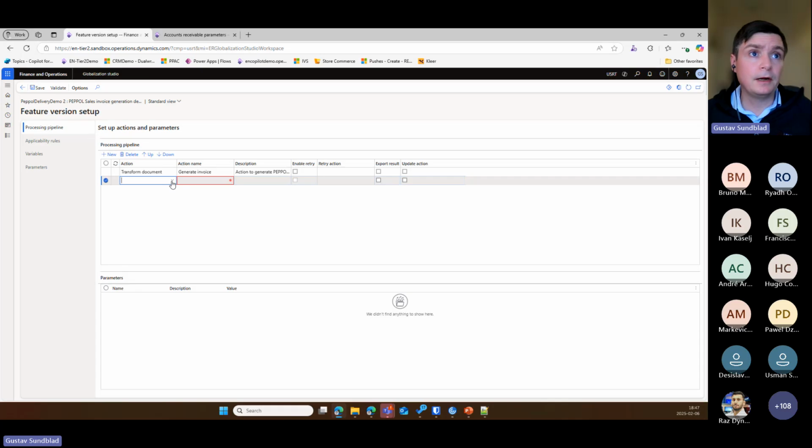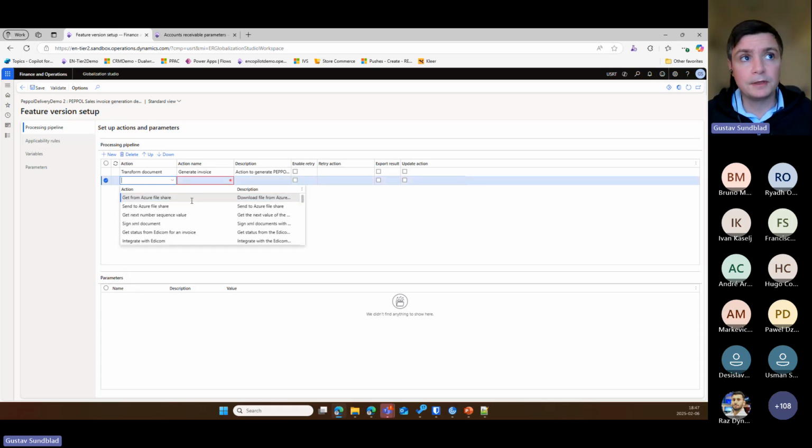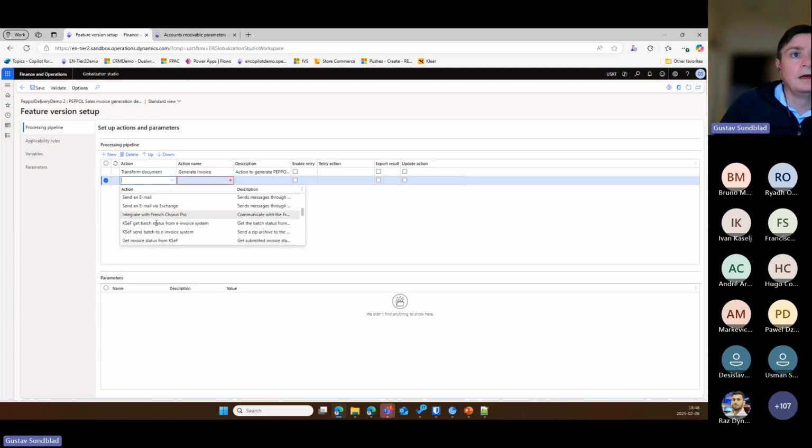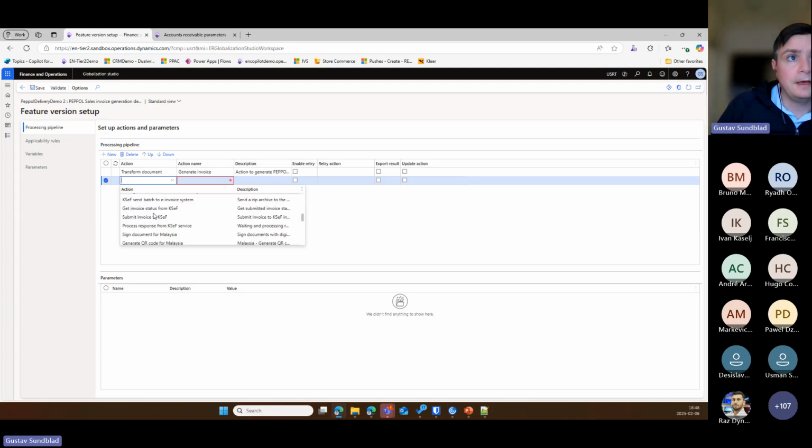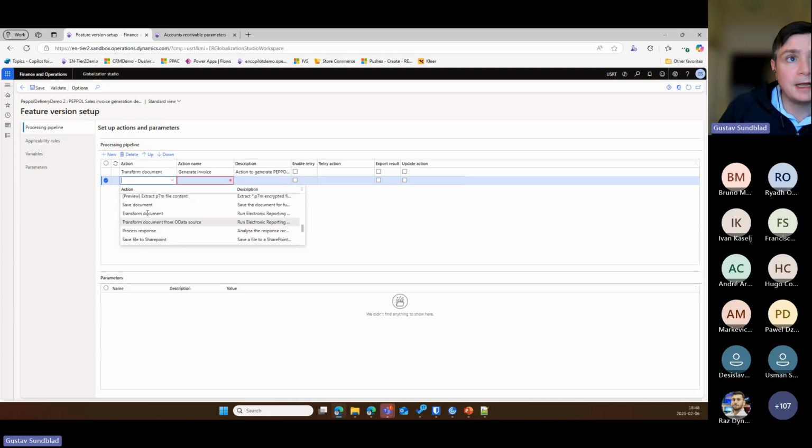And the processing pipeline here can then do a number of additional steps. It can get something from a file share. Normally you would send this to an Azure file share, and then some integration would pick it up from there, because they cannot reach that internal blob storage that it's put on now in an easy fashion, at least. But if you send it to a dedicated file share, then you can provide those details to the integration team much easier. And it can do a lot of steps here. And these steps, you see here, process response, you can send an email. So you can build your own quite complicated pipelines here.